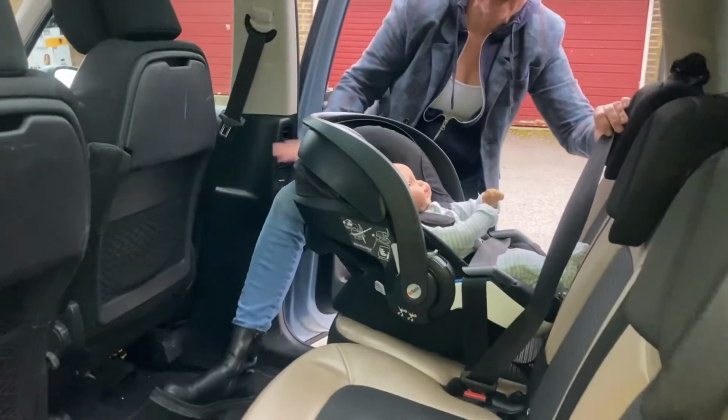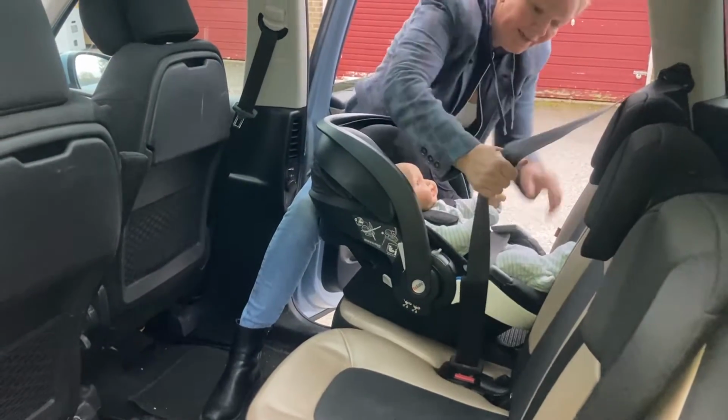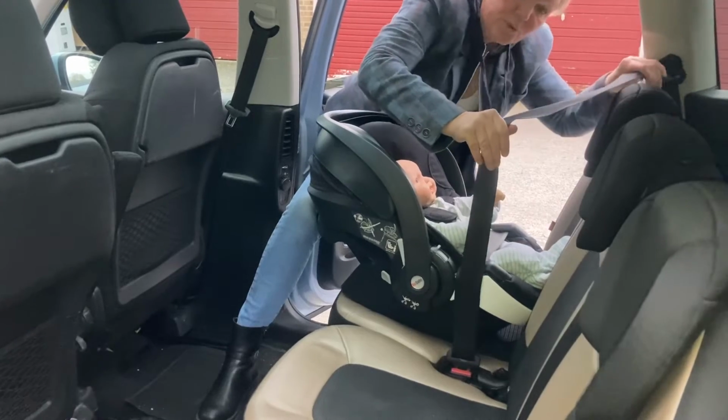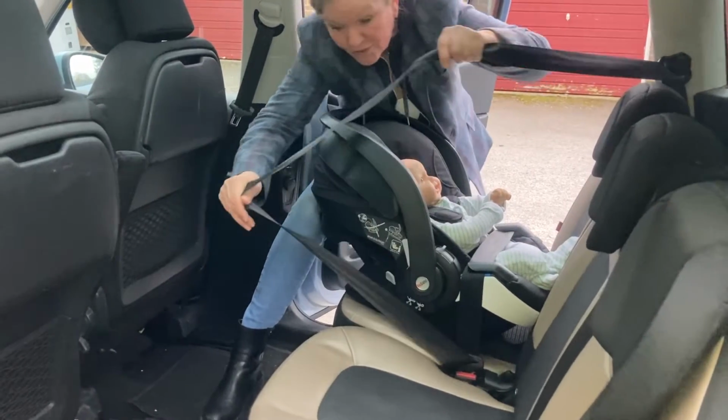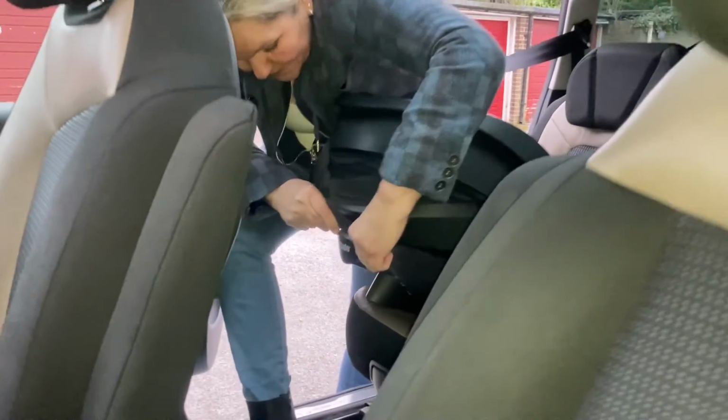I always like to put my foot in the footwell and push the seat into the back of the car with my leg and pull the belt really tight, and that removes all the slack. Then take the belt around the back of the car seat and pass the belt through the blue guide.